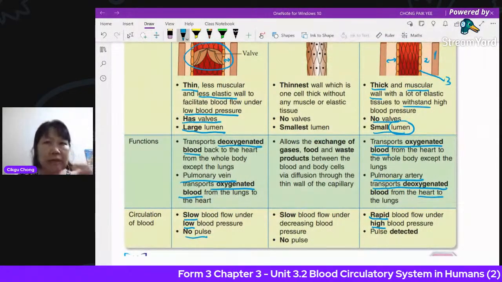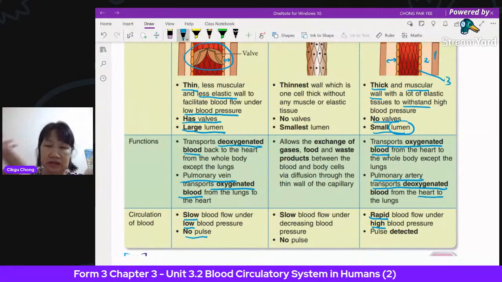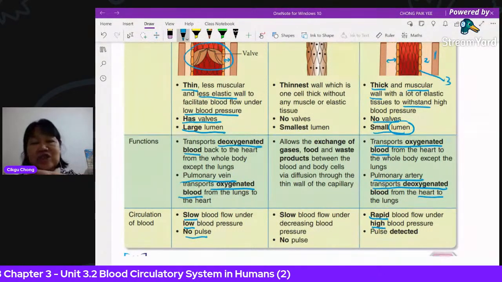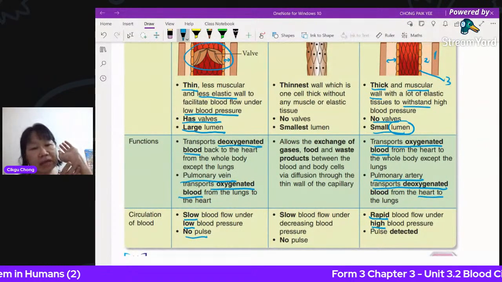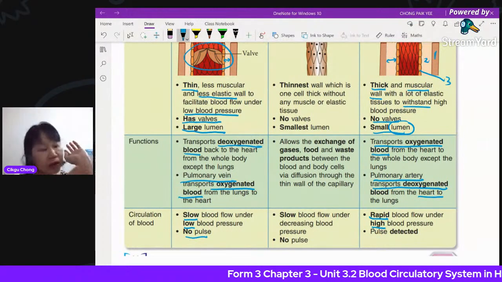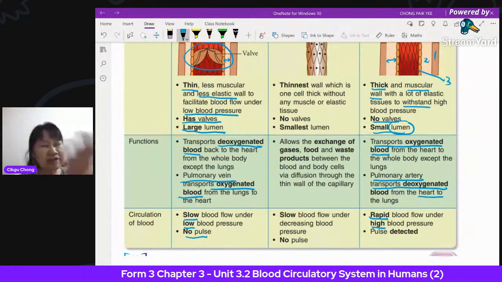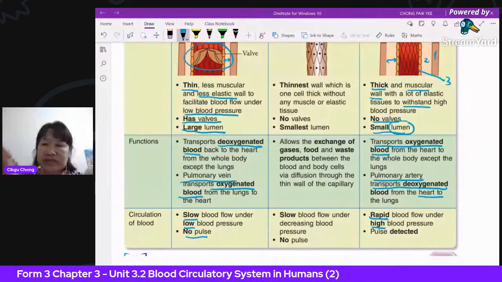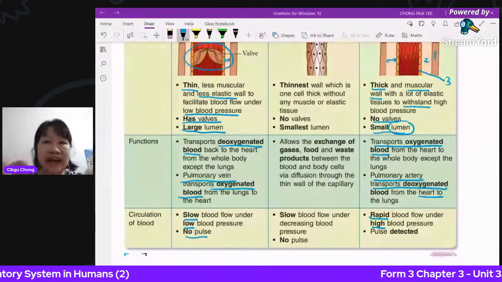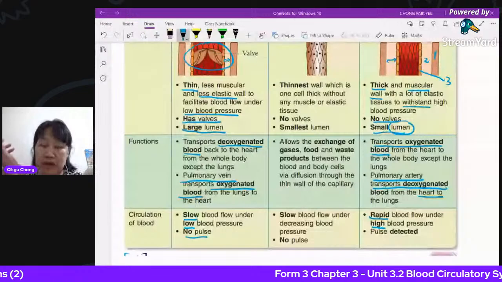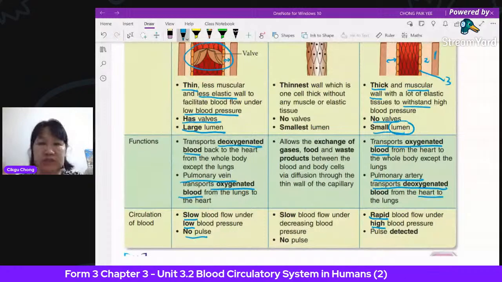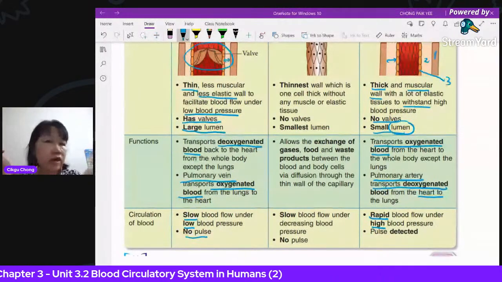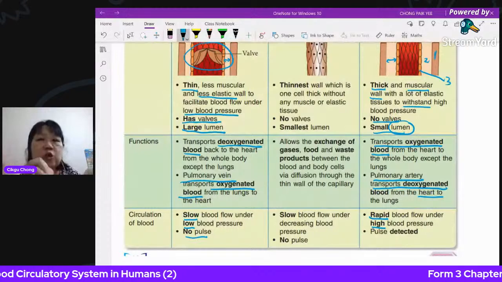Pulse is the 脉. Sometimes when you go and see a sensei, the Chinese doctor, they don't have the stethoscope, right? They will use the 脉. This is called a pulse. Why do you feel the pulse here? Why does it feel like something dancing inside there? That is actually the pulse, the pressure from the blood in the artery. When you want to feel the pulse, you must find an artery. Only the artery you can feel the pulse. For the vein, you cannot feel the pulse because it's going very slowly and at very low pressure.